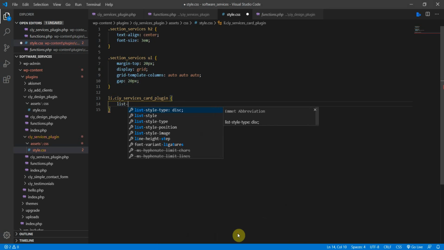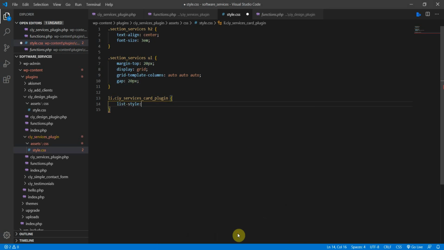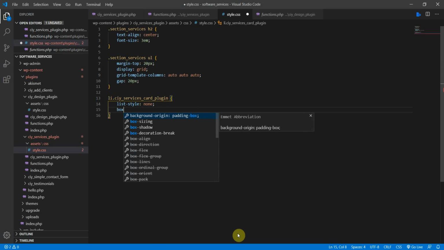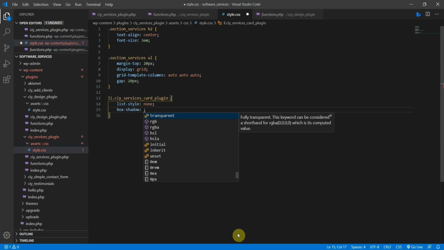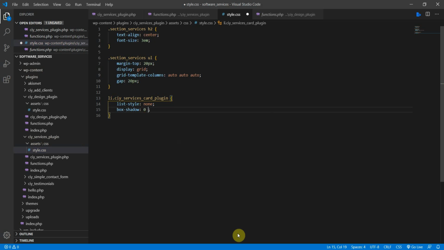On the list style, it should be none, and the box shadow, I want 0 on the side, 4 pixels, and 8 pixels below it, and then nothing on the left side. And then the color, let's do RGBA, and then 0 0 0, and then opacity 0.2.